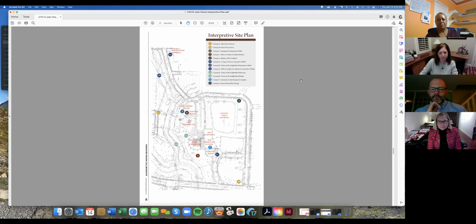Thank you, Juliet. So this should hopefully give you a better sense of where things are, and you can see just by looking at all the color circles that they're really moving all around the park. We have a lot of things going on and very much dispersed. So concept 1A is our John Chavis gateway, and that's over here on the side of that entrance leading out. I think that entrance goes out to Cape Avenue, is that correct, Luke?